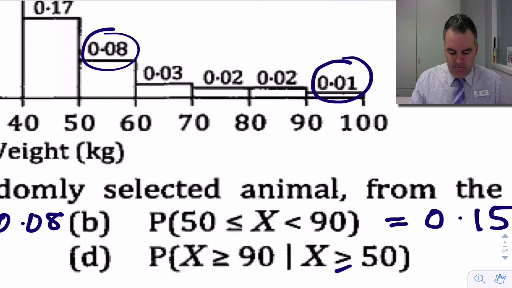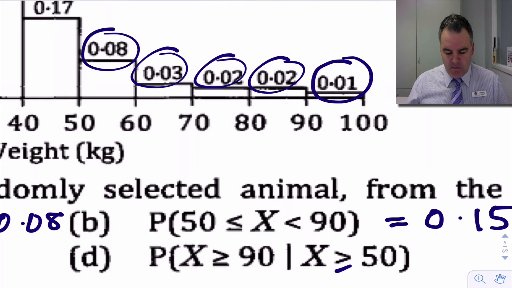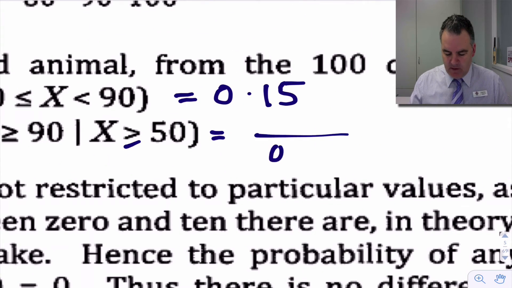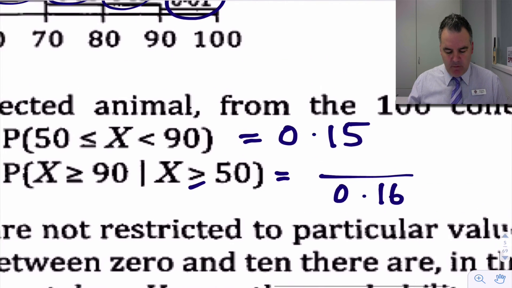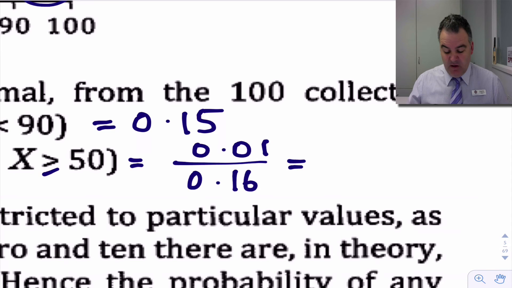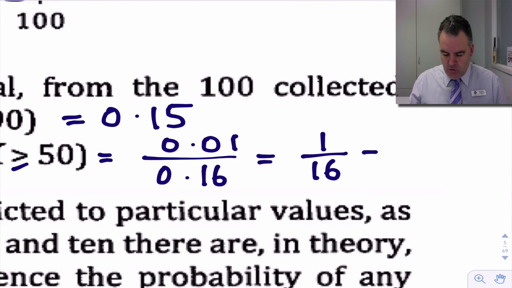So given that we're greater than or equal to 50, is all of these things here, which if we add all those up there, 0.11, we get 0.16. So we know that the denominator here for our conditional probability is 0.16. That's all the things we're dealing with. And what's the probability that we're greater than or equal to 90 and all of that is 0.01. So you could either do that on your calculator or if you times the top and bottom by 100, you get 1 over 16 as the exact fraction, or as a decimal 0.0625.